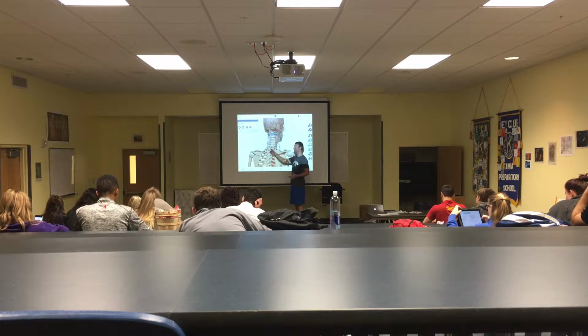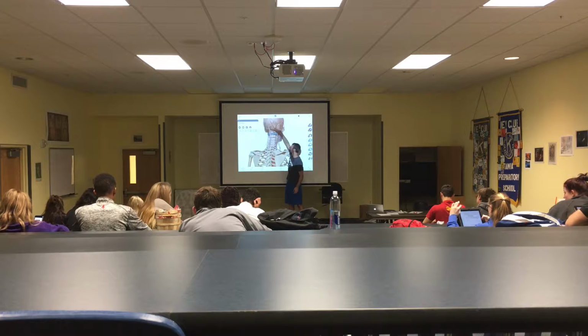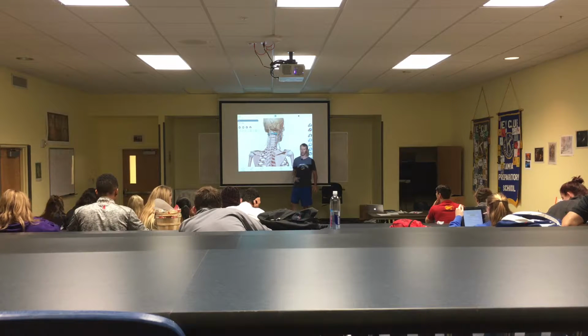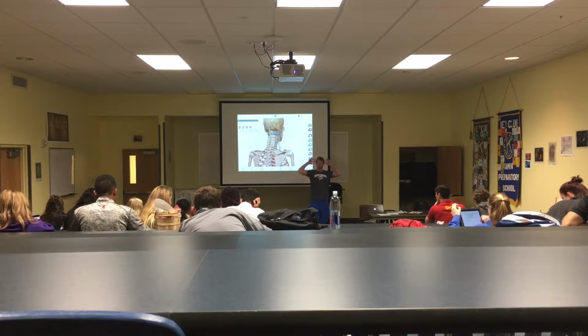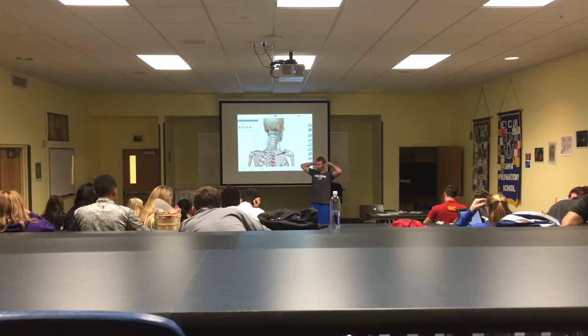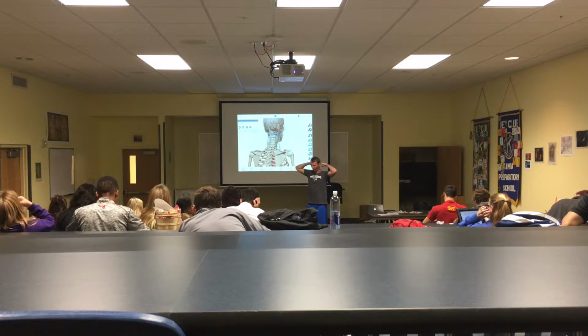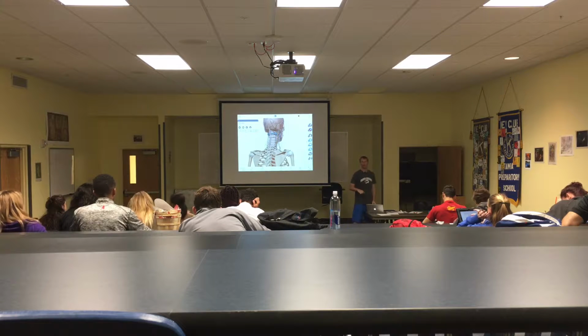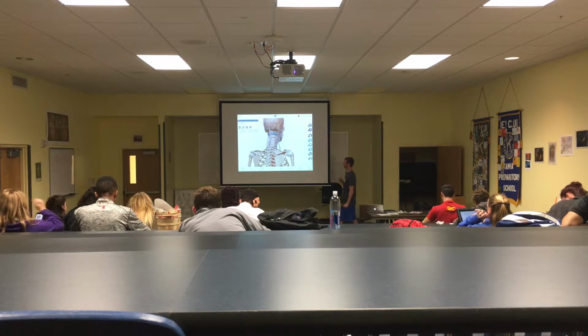which is... Is the C1 a part of the occipital? Well, it's sort of this joint. So it's occipital and then C1. That is two segments that make a joint range of motion, yeah. So those two, the base of the skull and the first C1, 50% of our flexion and 50% of our extension come from there. The remaining 50% comes from the rest of the cervical vertebrae. That's just flexion and extension.